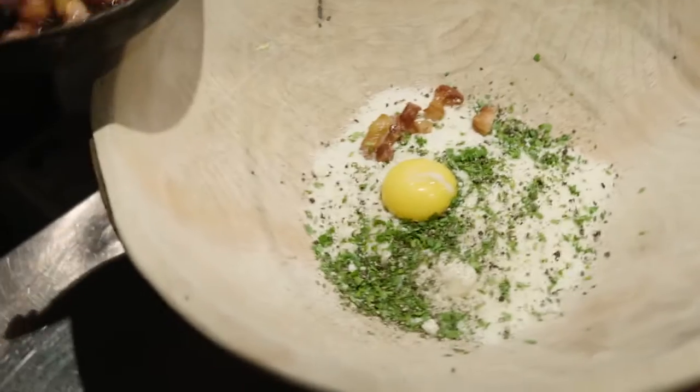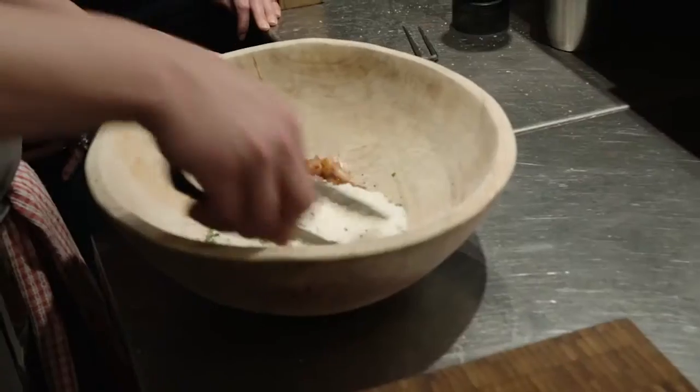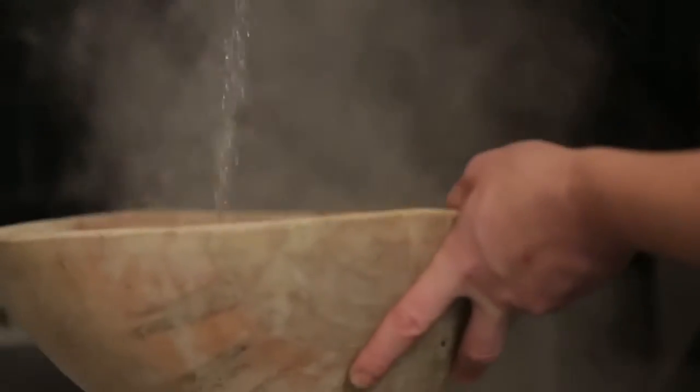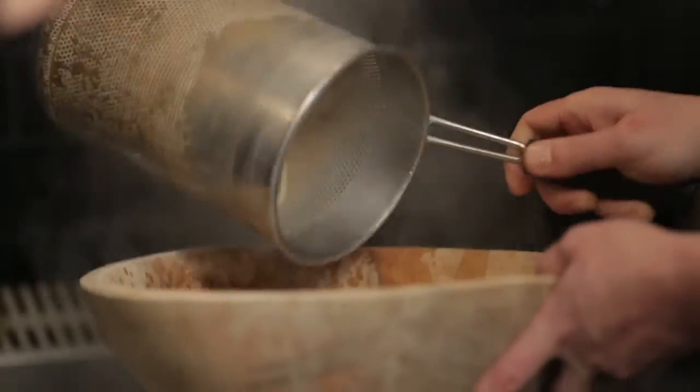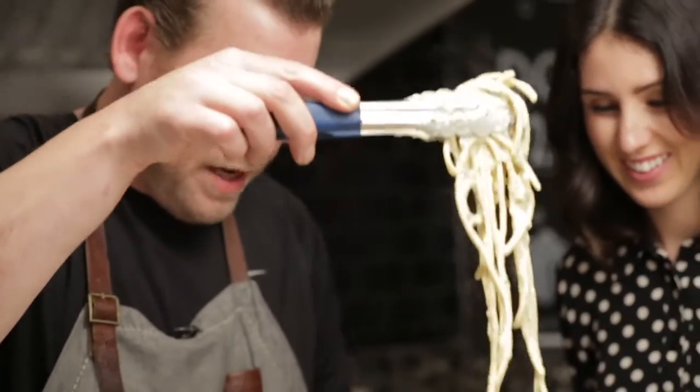I've got my pancetta — gonna add that in there. I don't want to cook the yolk, I want to temper the yolk. What does that involve? Just covering it a little bit for when I hit it with the hot water — you want it just below coagulation, and that will help give that creaminess appeal. We want to get that water in there to help temper everything. As you can see, everything's starting to look almost as if cream was added. Always keep tossing it whether it's gluten-free or normal pasta — keep moving it around, you want those flavors triggered. You don't want it clumping up on you.